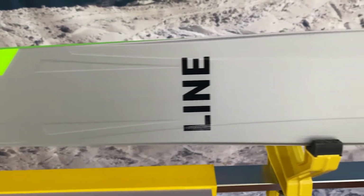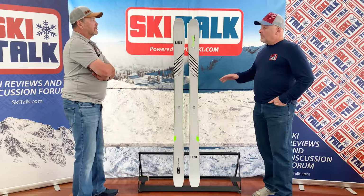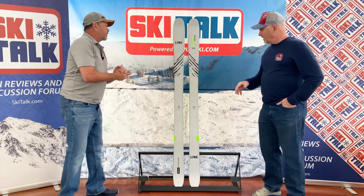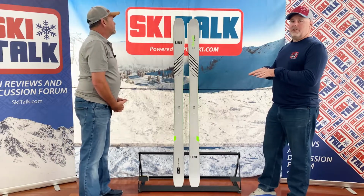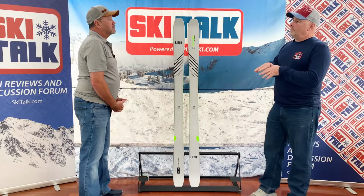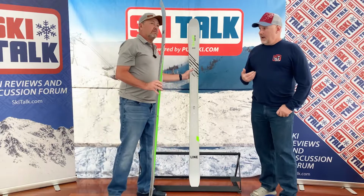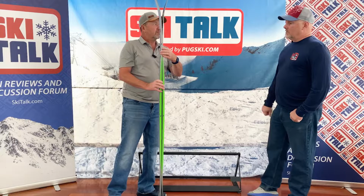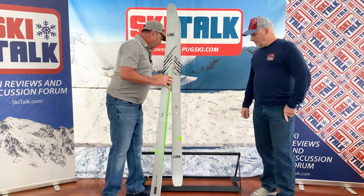So my first impressions were, it's very quiet for such a light ski. It's fairly damp on the snow. It's very quick back and forth because it is light. I believe it's 1,500 grams. Just over 1,500 grams, yeah. One thing I did notice as you started carving into some of the heavier piles, there was tip deflection in it, which doesn't surprise me. They've got quite a bit of rise. I'm a heavier guy, and the flex on these skis is fairly soft for somebody of my stature. No, definitely at the extremities, it is a little bit softer.